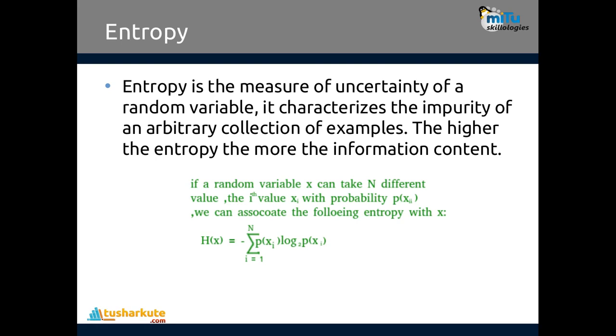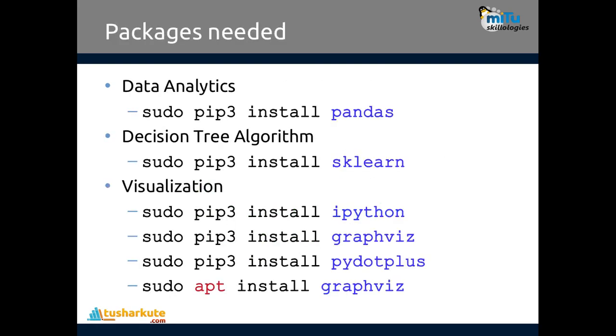Now we are going to perform the operations of building the tree of the decision tree classification system. So what packages do we require? We require pandas, we require sklearn, and for visualization we require IPython, graphviz, and pydotplus. So IPython, graphviz and pydotplus, these are three packages which come under the Python repository. You can download them from the Anaconda system also.